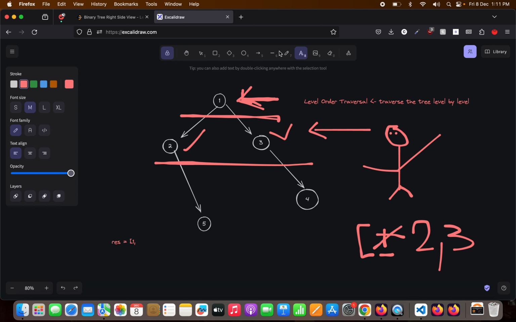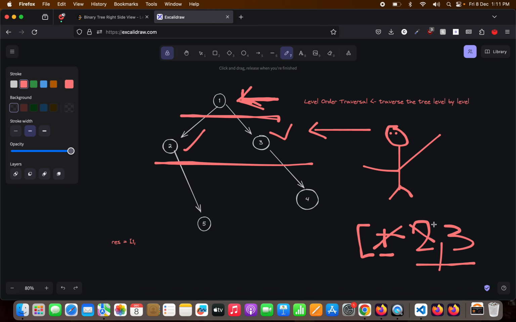Now I go to the next level, and the size of this level is 2. I'll take the first node out of the queue, pop it, and ask: is there any left? Nope. Is there any right? Yep. So I'll append it to the queue.